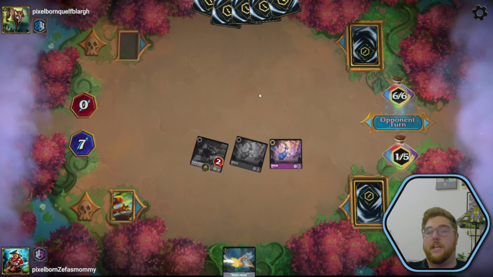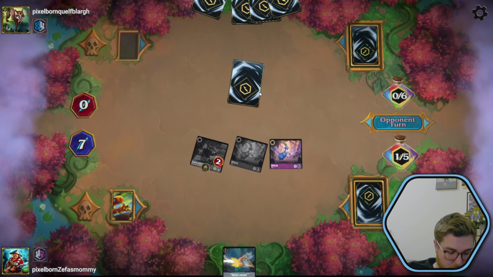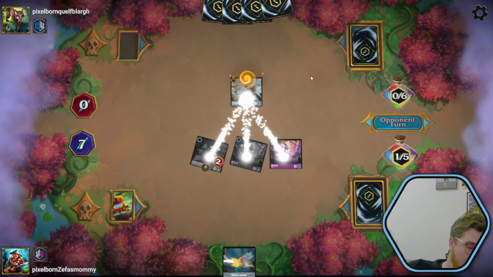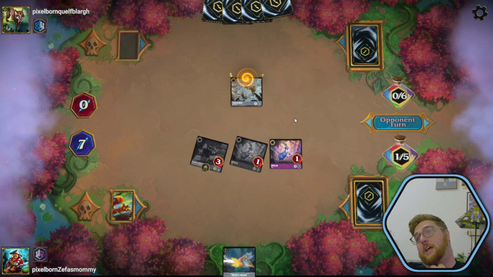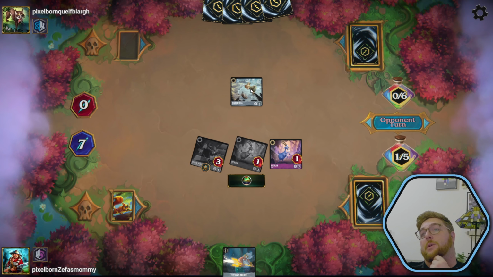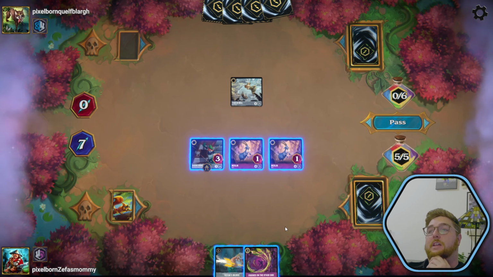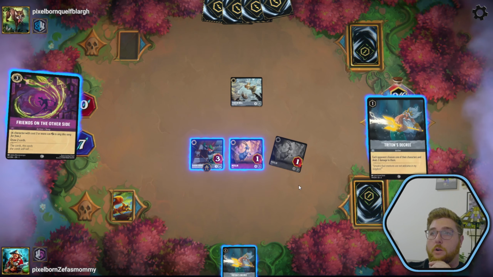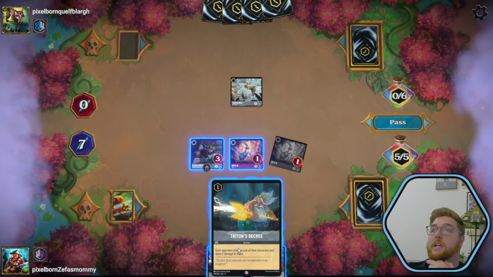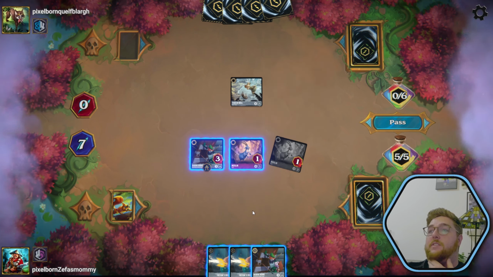There's the Fortisphere into the inkwell. They have 6 ink. Could it be a Tinkerbell? Oh, yeah, baby! Tinkerbell does 1 damage to everybody when it enters play. How are we going to get rid of this Tinkerbell? Friends on the Other Side, don't mind if I do. We're going to sing it with our goat. We get 2 Titan's Decrees, and that is not enough to take them out.